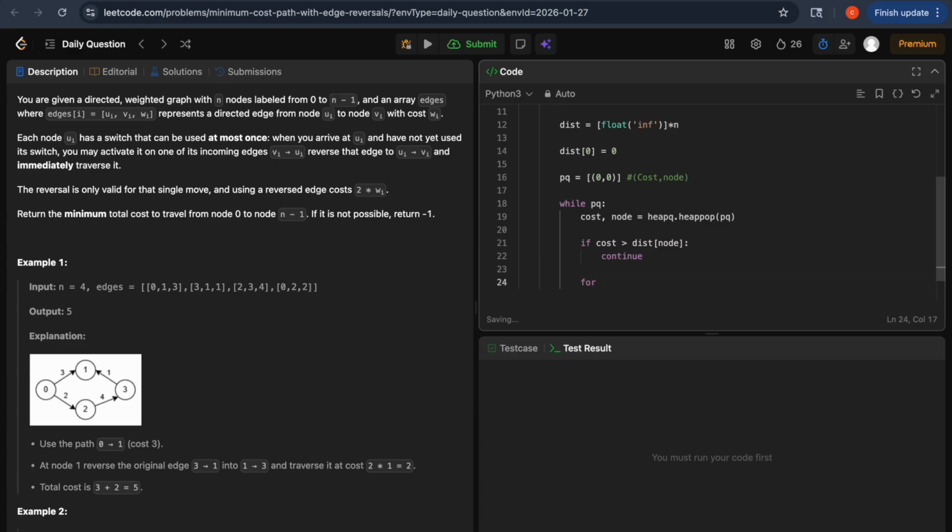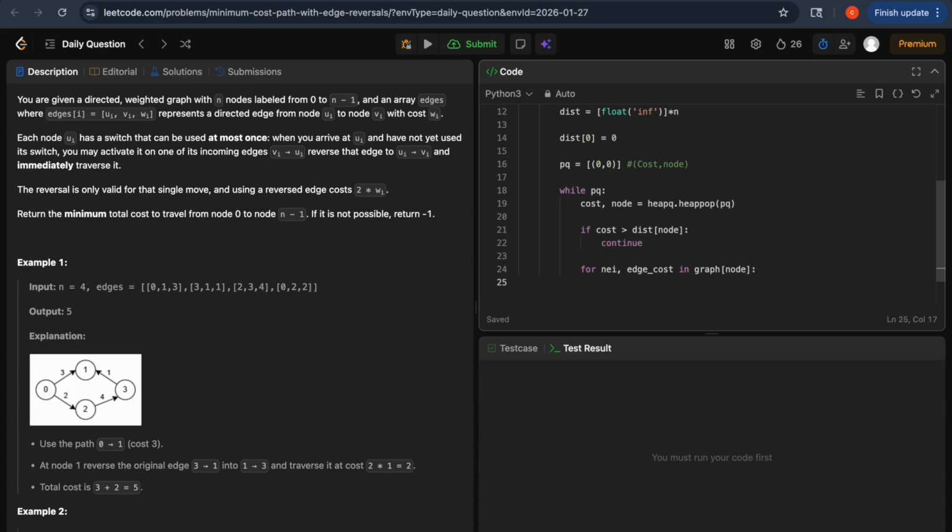Now we have to do the comparison with the distance array index value. So for neighbor and edge cost in graph of node, the new cost is what we have to sum up.